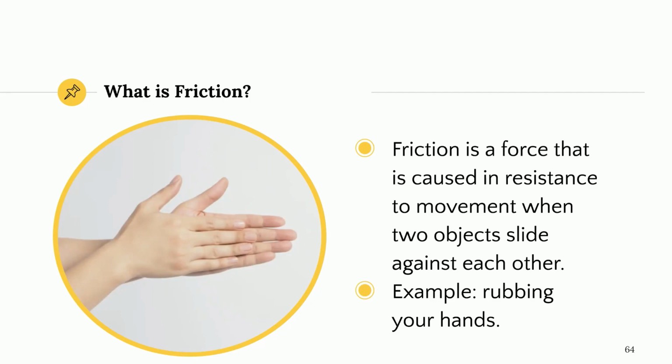Here's a really good example I like. If you put your hands together and slap them together, you crush them. So you put a lot of force between your hands and you try moving them. It's really, really hard to slide your hands. But if you just lightly touch each other, it's super easy to slide your hands. That is an example of friction in action.